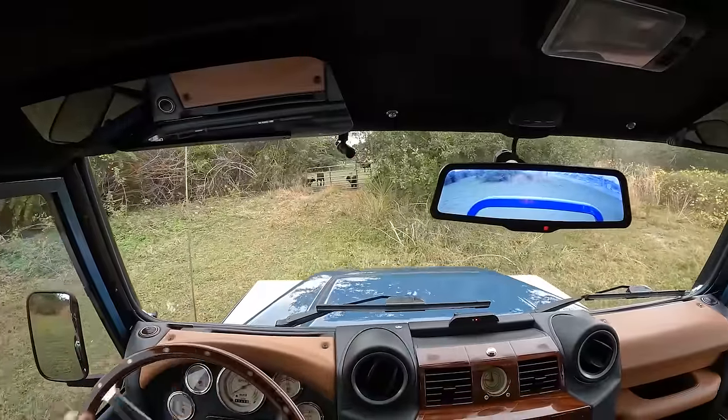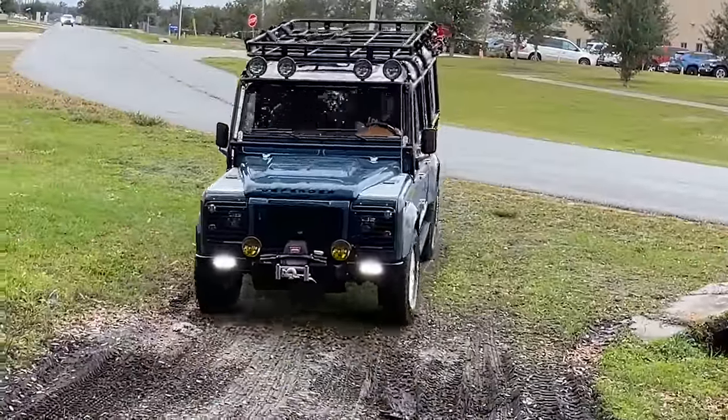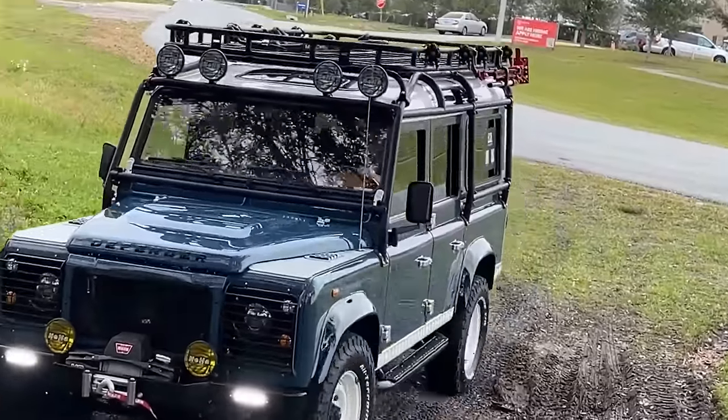Now we're out here doing a little bit of off-roading — in Florida, that's not as easy as it sounds. We took a little turn off the main road, found a cool spot by a couple of cows, and we're checking out the car where it belongs because it looks mighty fine. I would say it looks much better here than in a Whole Foods parking lot.